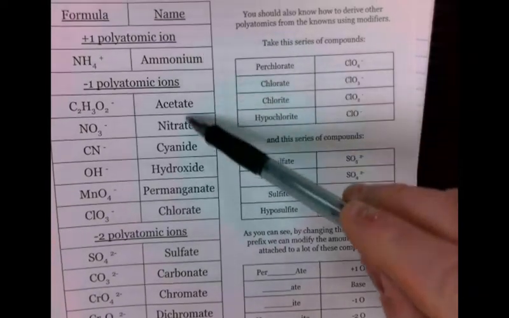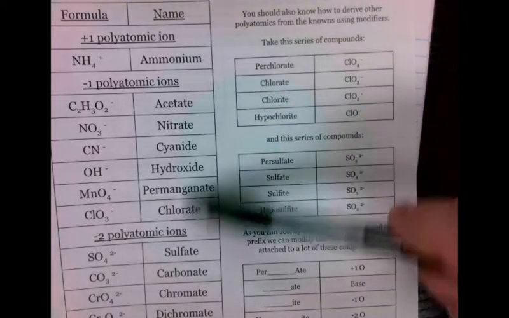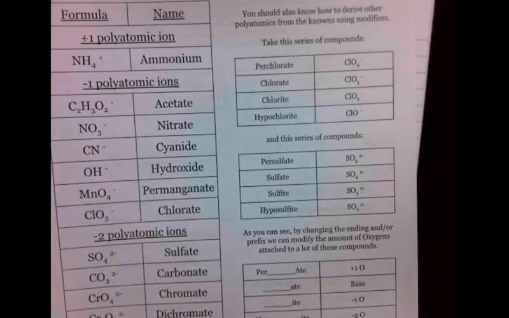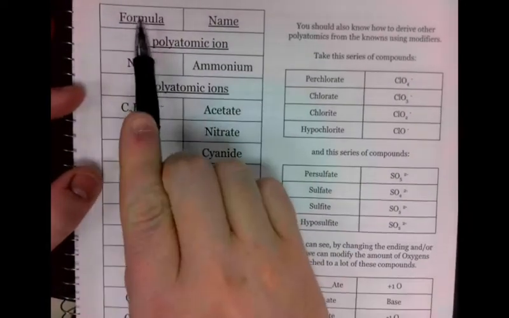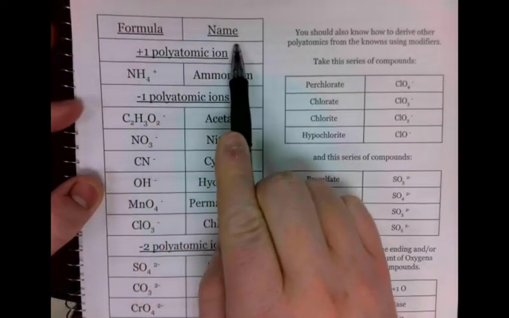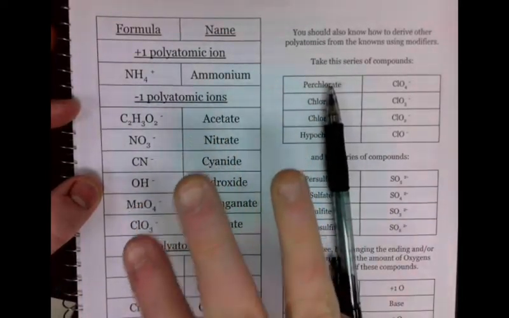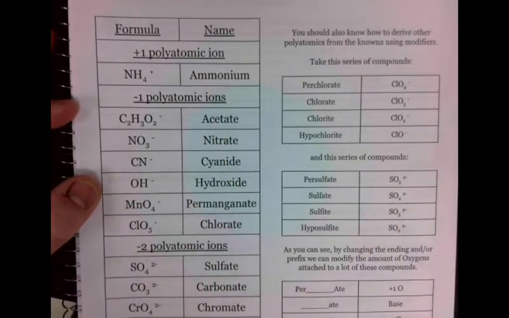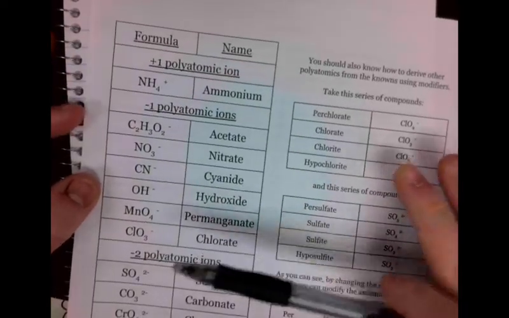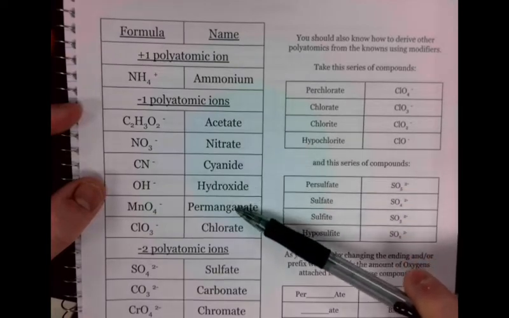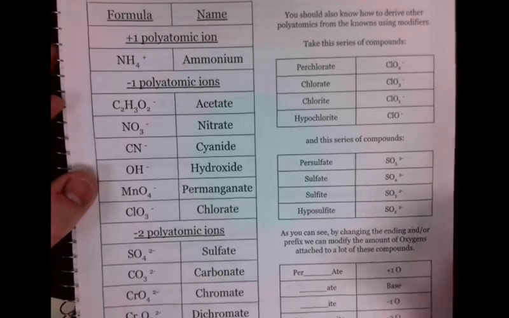Hopefully at this point you have already done a little bit of practice and started memorizing these over here. If not, definitely go back and start working on that. To begin, over here we've got formulas, and we've got names, and then we have them separated by their charge. You have to know all three of those things. You need to know the name, the formula, and the charge of all, I believe this is 14, of the polyatomic ions.